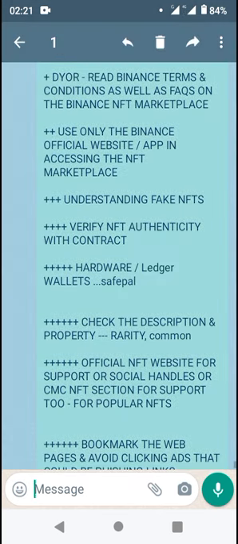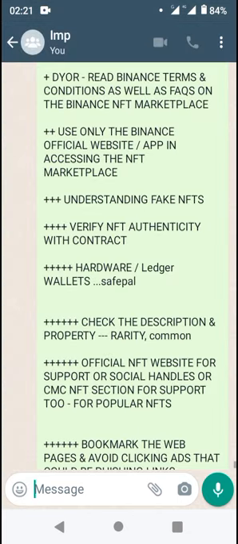Now, when we talk about NFTs, you need to verify the NFT authenticity with their contract addresses. Each NFT usually has a unique property. They have these contract addresses which you can check out to see the price listings. For a CryptoPunk NFT, you know that their prices are usually very expensive. The original price for a particular NFT is usually very high.